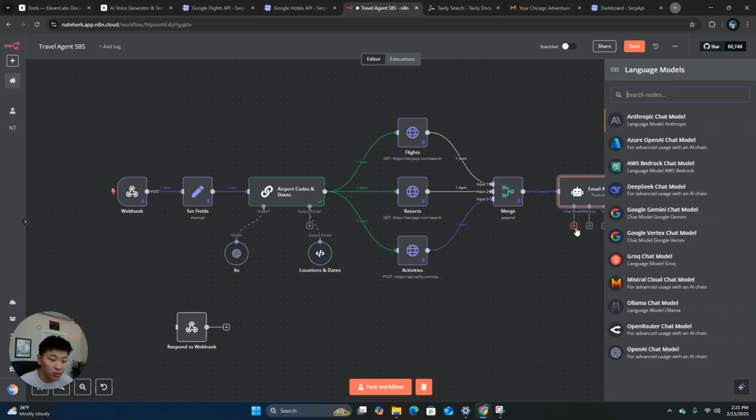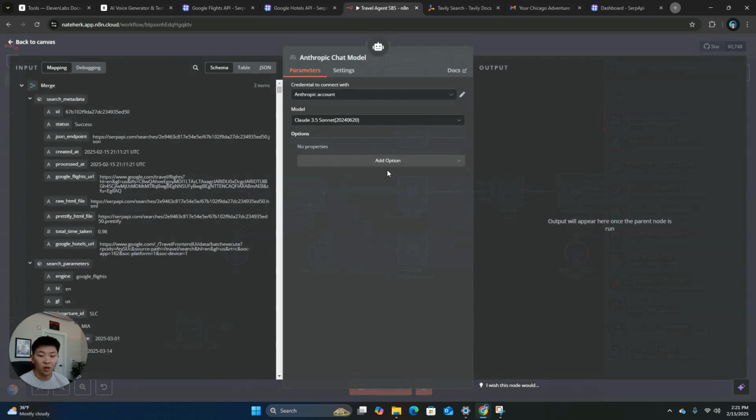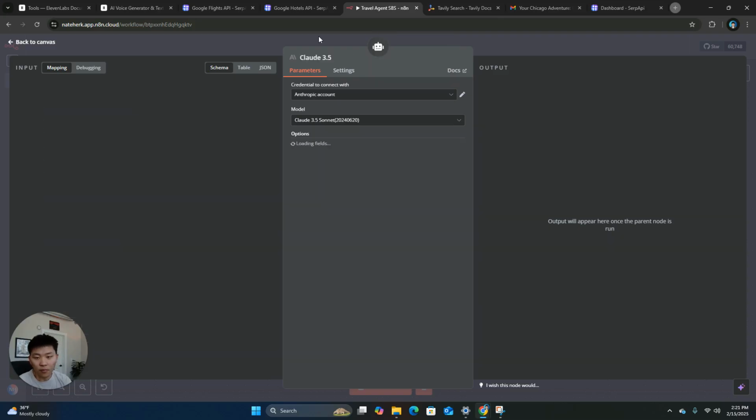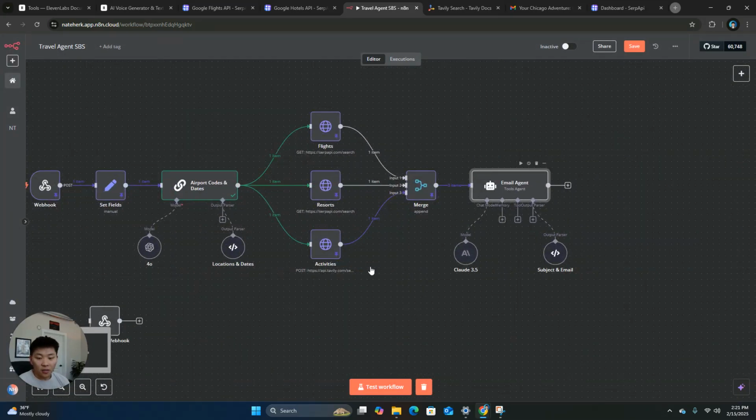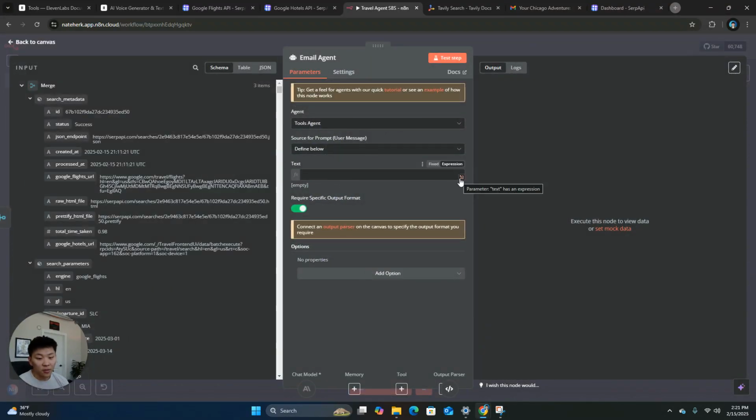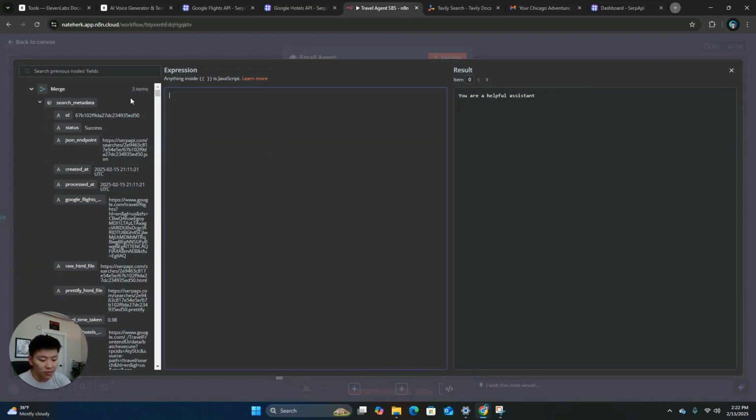And then as far as the chat model for email writing, and we want to do HTML specifically, so I love to use Claude for this. So we got Claude 3.5 right here. Okay, and now let's start mapping this guy's user message. So first, what I want to do is I'm going to paste in the system message because I don't want to retype it all. It's not too bad, but I'll read it off for you guys.